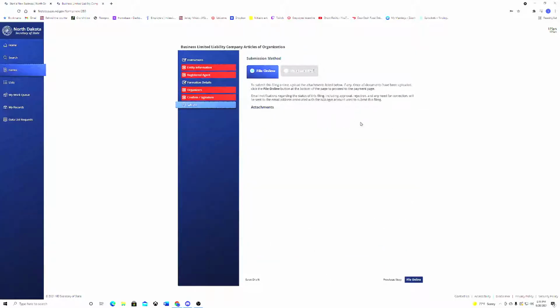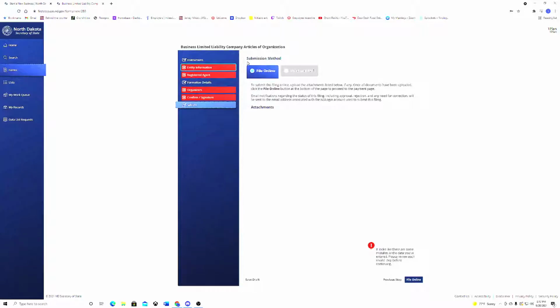From there, you go to the submit. You're going to file it online more often than not. Now, we're not going to honestly be able to do this, but from there, you're basically set up, ready to go, and you're going to go ahead and shell out North Dakota. The filing fee is $135. That's going to vary by state a little bit here and there, but your basic filing fee, that's going to be really all it costs to start an LLC. From there, you're able to start the business and kind of roll with it from there.